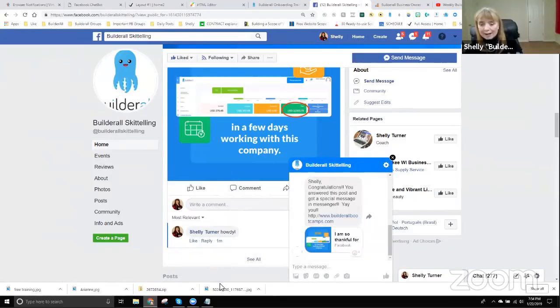And let me tell you why, and I'm going to tell you some ways to use it. When you are creating a post on your page, now this is for pages, not in groups, not on your profile. It's going to go on a Facebook page. When you create posts for your Facebook page and you're trying to get engagement, you want to ask what's called a binary question, because most people are not going to just comment on something if you just have a general post like a quote or something like that. Sometimes they might say, oh, that was a great quote, it was perfect for today, but you don't get a lot of engagement. So if you want a lot of engagement, then you need to ask a binary question.